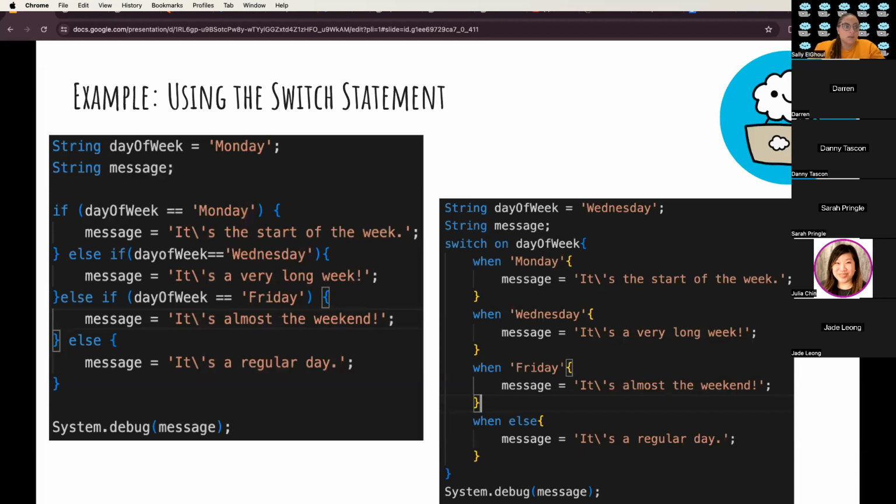So again, it's the same logic as what we covered. You do the switch on, this is the keyword you have, and day of week, and then you do multiple whens for different values, and the when else is the default. So it's just a side by side comparison. But at the end, this will look cleaner when you have a single value that keeps repeating and we are checking it. The if statements would be useful when you have complex or different scenarios and it's not always checking the day of the week. Any questions?